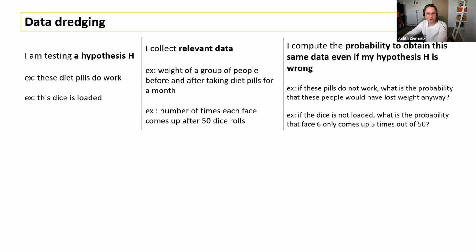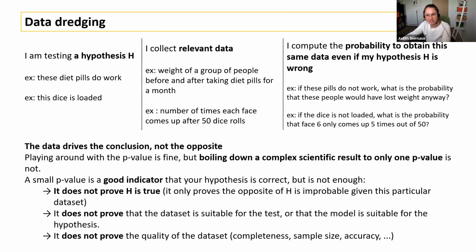So a p-value is basically a measure of the probability to obtain the same data, even if the hypothesis that you are testing is wrong. All right. So you know what? Because you all know what a p-value is, or at least are afraid to tell me that you don't know what a p-value is, I'm going to assume that we are sort of familiar with p-values and that we already know that p-values are just an indication about a scientific result.